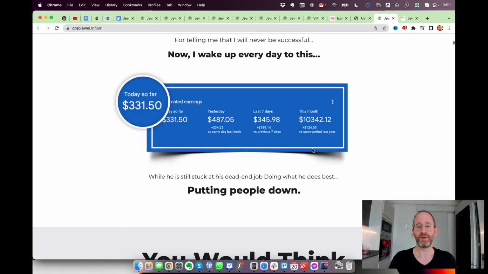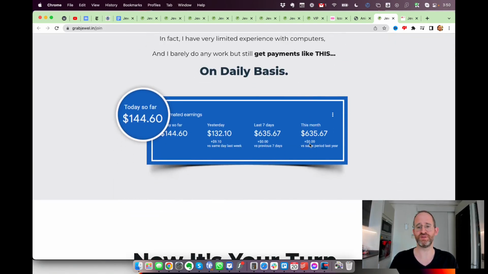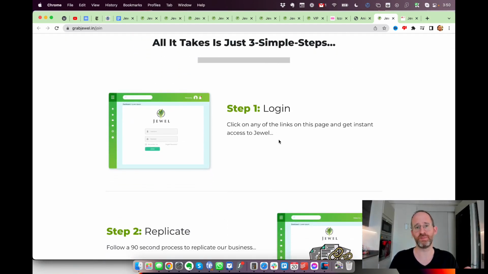You can see here, this account says they've been making money consistently. It's up $124 from the same time last year. But then there's another account here that says it was up zero from the same time last year. It looks like a new account. I don't know what's going on here. Don't purchase this based upon the crazy income claims. Purchase it because you like the idea and you think you could maybe make some extra money from it.